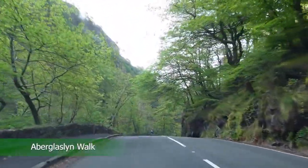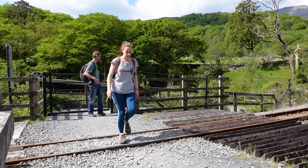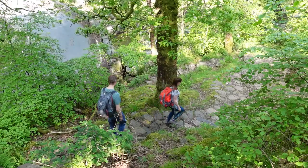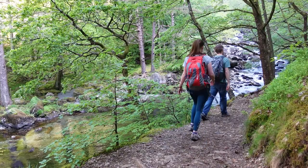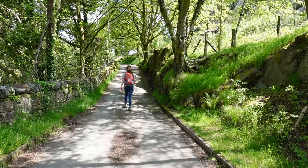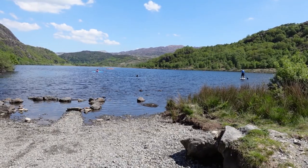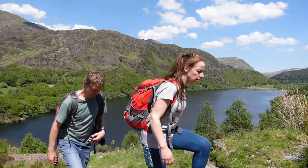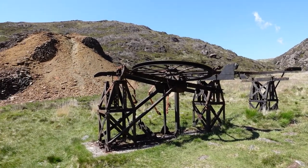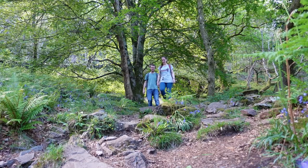On the Sunday we drove to the National Trust's car park in Aberglaslyn to complete a 5.7 mile circular walk. It started off magically with falling pollen that looked like snow, and shortly after the trail led us down into a thundering gorge with turquoise waters. A little further on was the pretty town of Beddgelert, and then further along country lanes we stopped for a packed lunch at the pretty Llyn Dinas. We then began the climb in the afternoon up to an old mine and descended through Cwm Bychan along an old aerial ropeway. It was a highly varied walk despite not being overly strenuous, and one of the highlights of my trip.